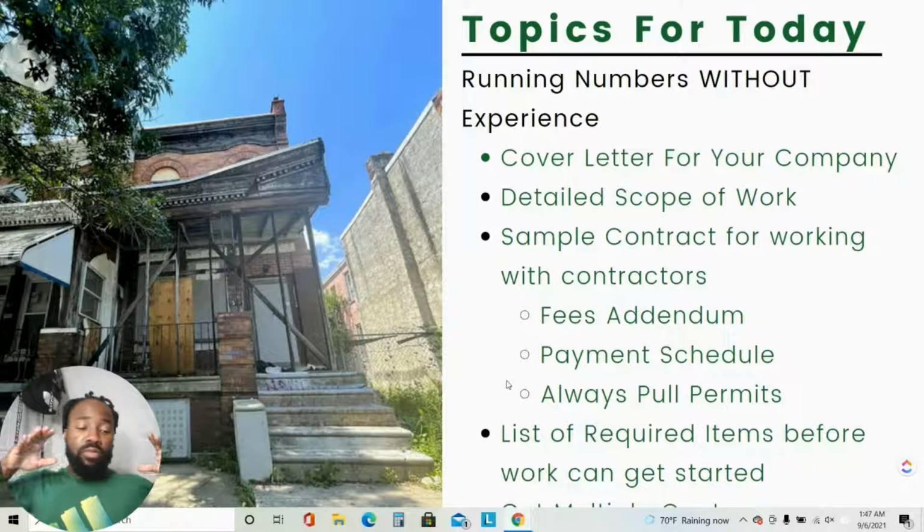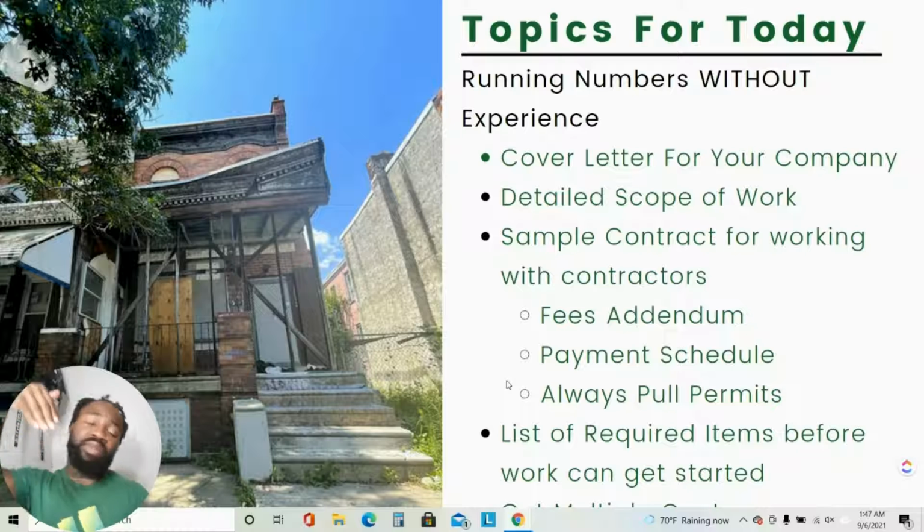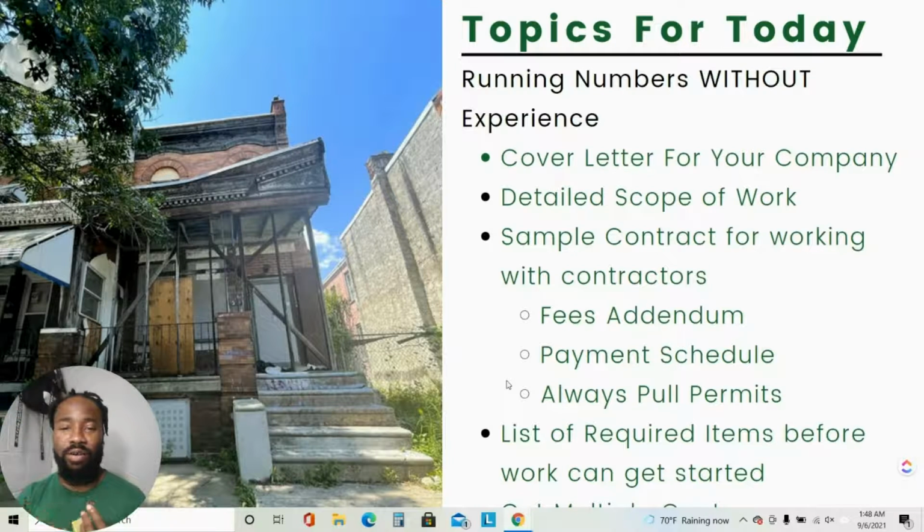So the lockbox is there, access to the property is there. I'm in there. I'll take a whole bunch of pictures of the outside, the inside, the back, the side, whatever the case may be. As many pictures as I possibly can. I count the windows because, of course, you're going to have to replace those. I do the best I can while I'm there to reduce how many times I visit the property, right?